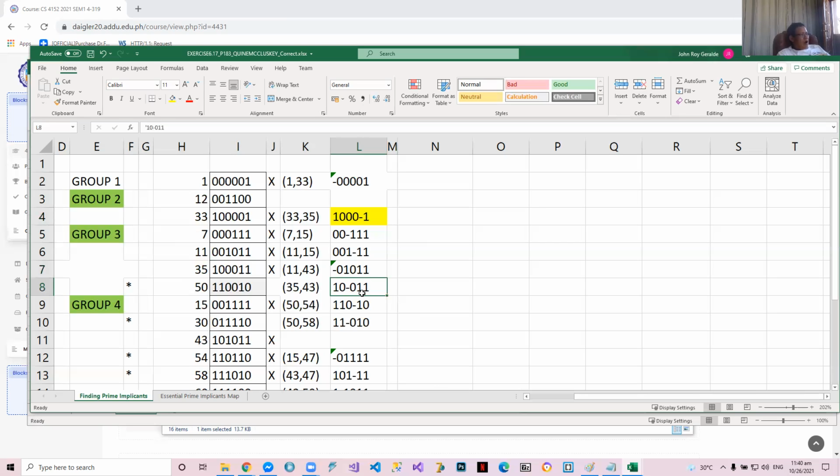They differ here. Oh, yes, they differ. The third, they differ in the third. They differ in the fifth. A fourth, no? And they differ in the fifth. So hindi pwede. Okay, this is also 3 1s. So we cannot compare this with this. How about this? Also, there's no way we can do that. So we're done with group 2.